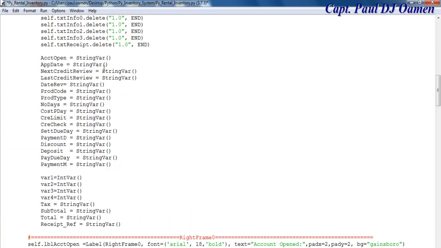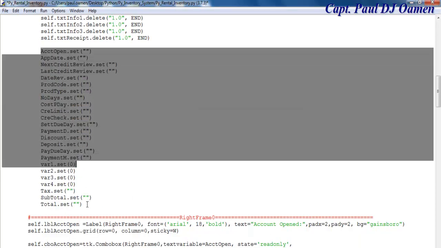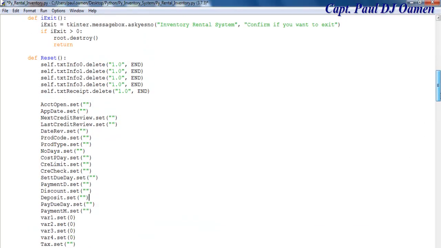Yeah, and I now need to change all of these strings dot set, and this will be nothing. Copy this and repeat the same thing for these ones. I'll now speed that up. Okay, that's all my reset function completed, so I'll just enter return there. There we go. So that's the reset.